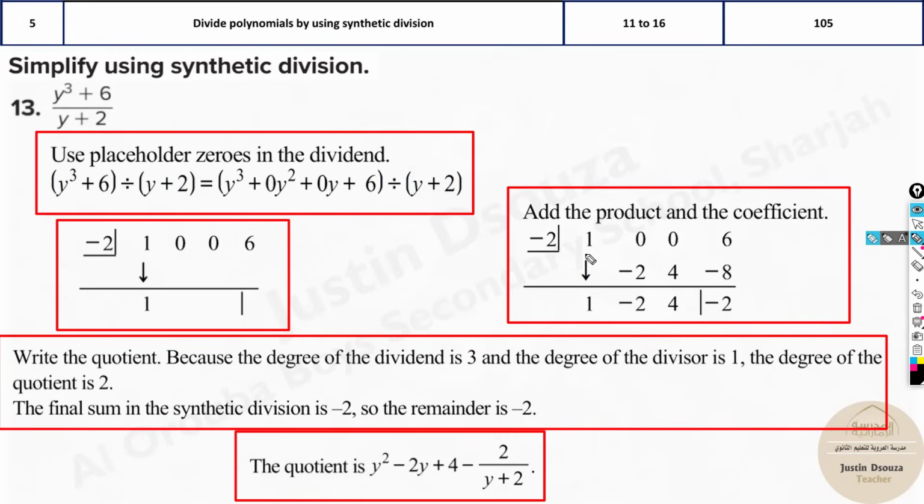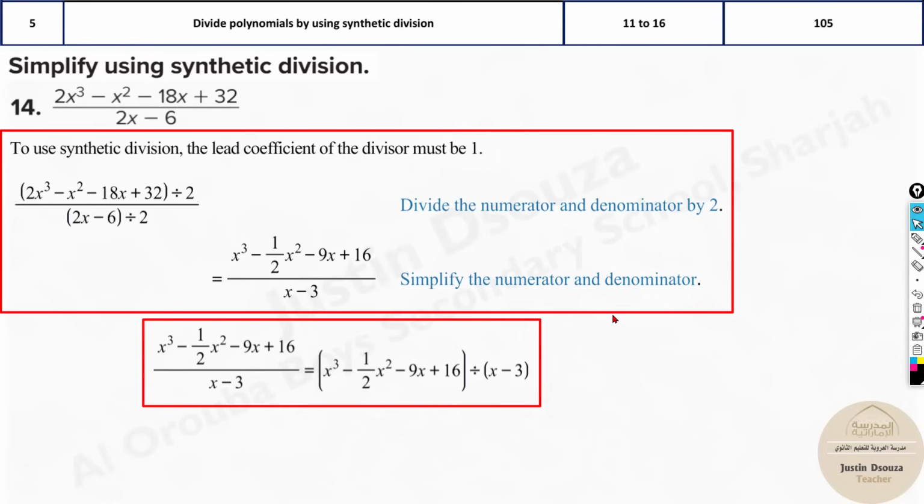What happens is this comes down, goes up, right over here. I always remember that sign. Whatever you write over here goes down. Sorry, not goes down: add them up, and it goes down. This over here, same thing: add them up, goes down, and it continues. So that is how we do synthetic division. Any problem can be done.